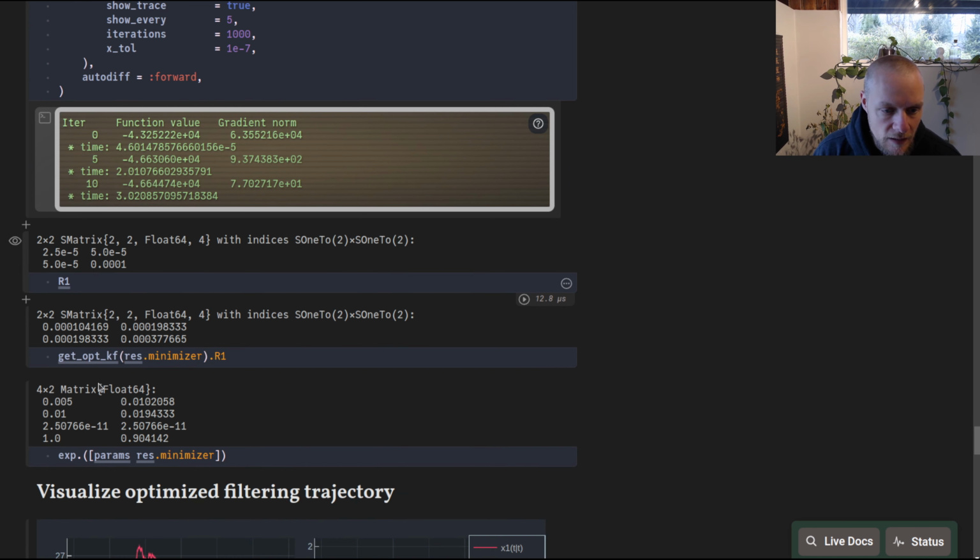Another way to look at it is that here was my initial parameter vector. So the first 3 entries are the triangle of the Cholesky factor of R1. And the last entry is this velocity parameter. So we started at 1 and we got some slightly smaller value with some damping. So this means that the velocity will decay over about 10 samples or something like that.